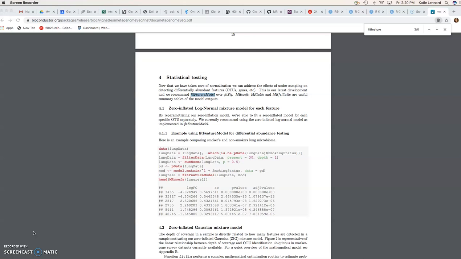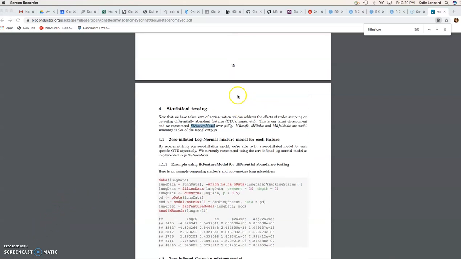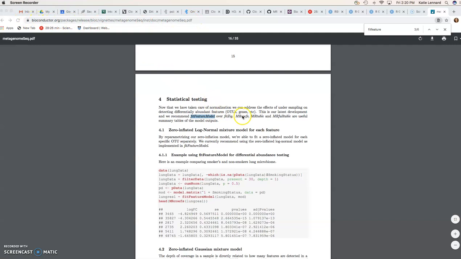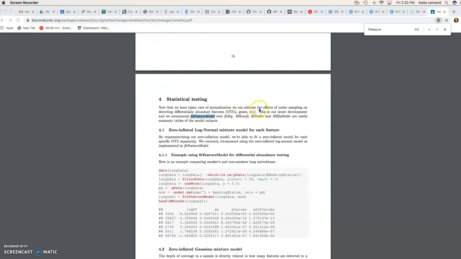Lastly, I'd just like to make you aware of an alternative model in metagenomeSeq called fitFeatureModel. The custom function that we used was built around the fitZig function, and that was quite a while ago. The authors have since released the fitFeatureModel function, and according to them that is currently the preferred method. You can consult the metagenomeSeq help file on bioconductor.org, and I think that would be worth looking into. Future versions of our microbiome custom functions might include this.